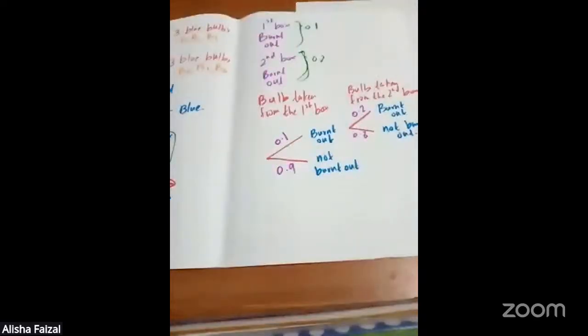But if they ask to write in fractions, how will it be? They won't ask for writing fractions, but just asking. The first one will be 2 over 20 and the other one will be 18 over 20. Then the next one will be 4 over 20. What's the answer? 4 is 1 and 20 is 5, so 1 over 5, which is 0.2. Then that will be the answer.